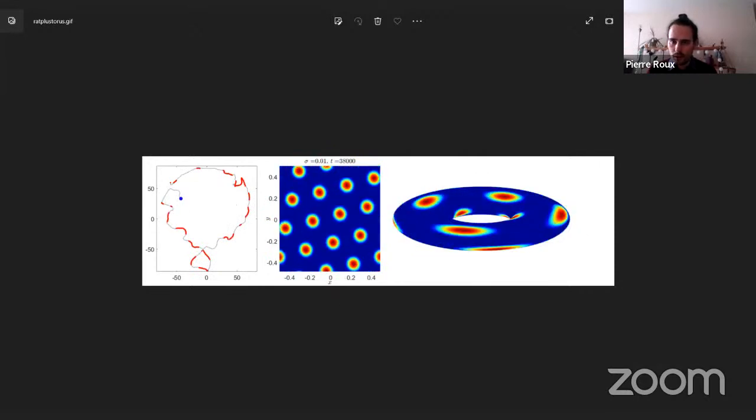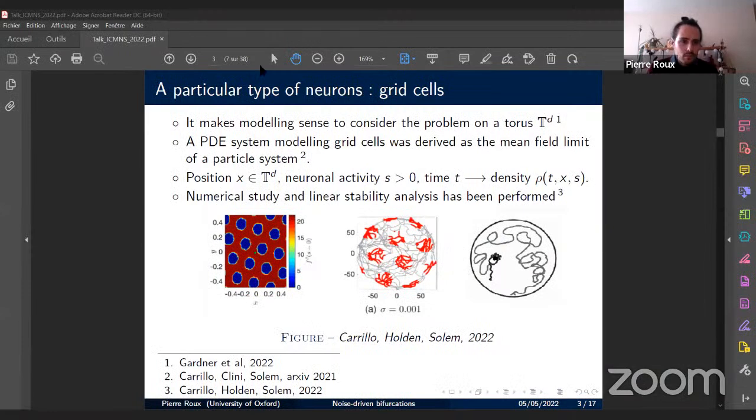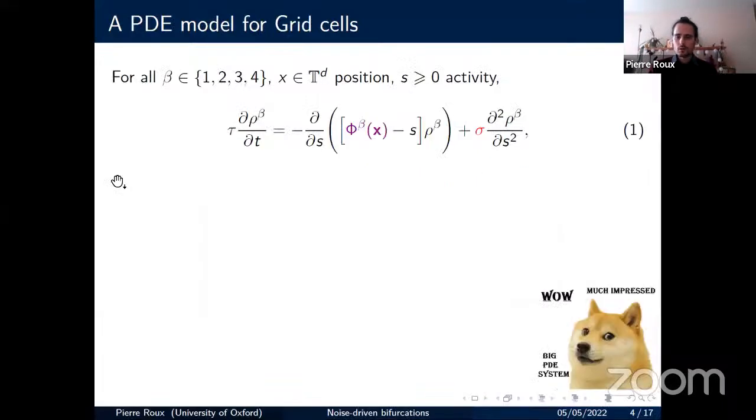So now let's see what this model looks like and how you can do some math on it. So the model contains four directions because you have different neurons with orientation preference, and to simplify, we consider only the cardinal points: north, south, east, west. And you have Fokker-Planck type equations akin to the one proposed by Delphine Salort and Xuan Du in the two previous talks. Just this type, we do not consider voltage, but activity of the neurons. And so we don't have exactly the same structure.